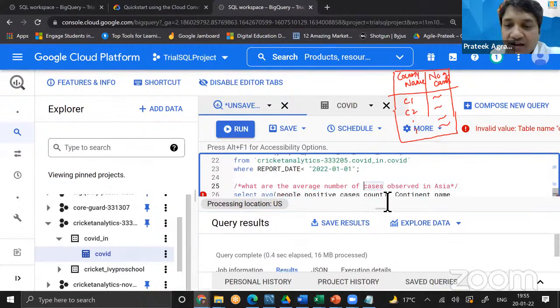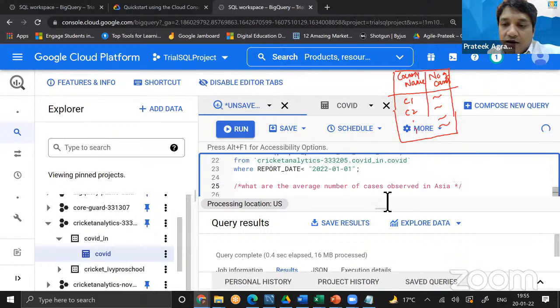What is the average number of cases observed in Asia? Let me modify the statement a little bit: average number of monthly cases observed in Asia.